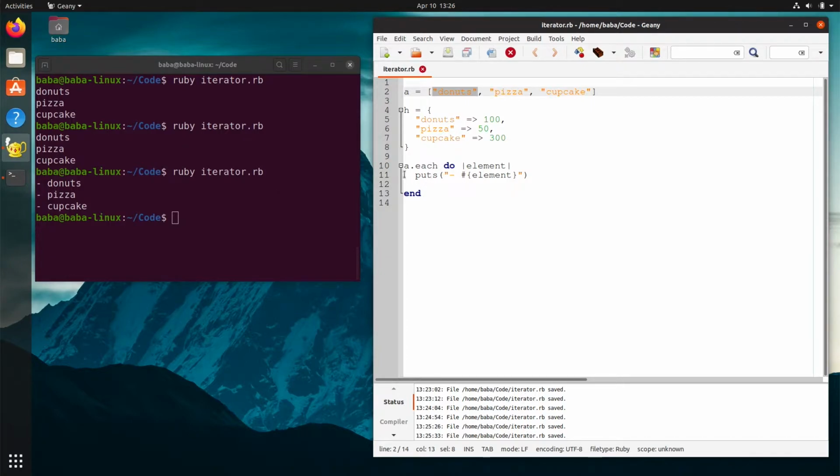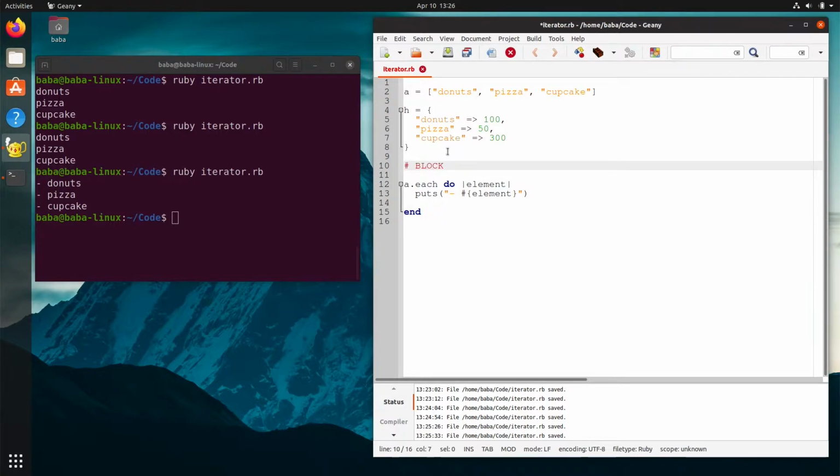So this is a loop, and I'm saying I want to loop and call this block. Every time you have a do in Ruby, you call this a block. That's the name of it. You could call it a block of code, but it's just a block. So what I'm saying here is that I want to go through each element of this array, and for each element, it is going to call this block, executing the code inside it.